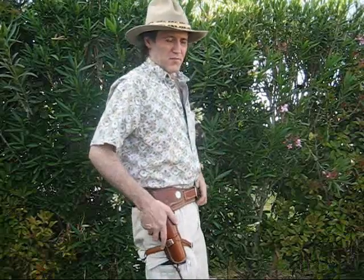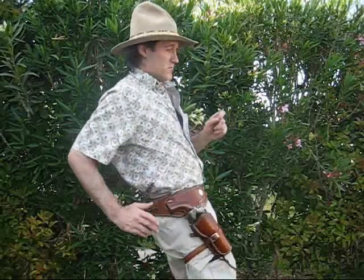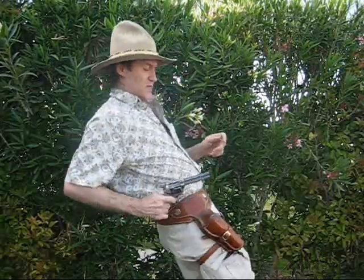Now, the fastest way to thumb the gun is to push the hips forward, roll the gun straight back, and shoot it right over the top of the holster, like this. Alright, now that's a little bit quicker.